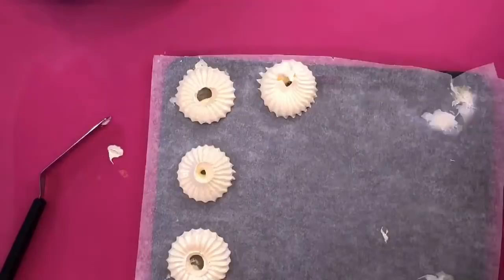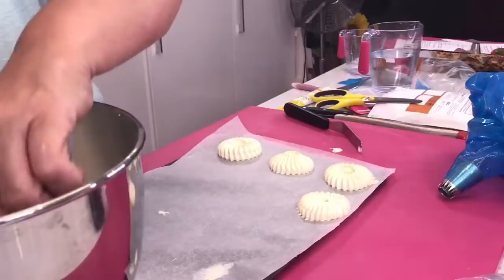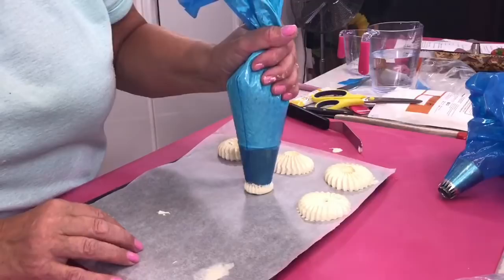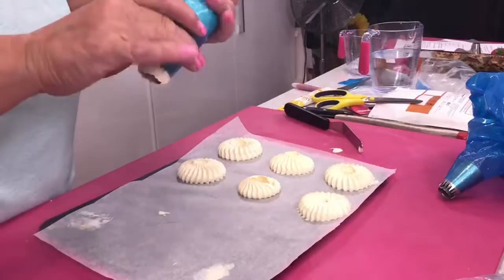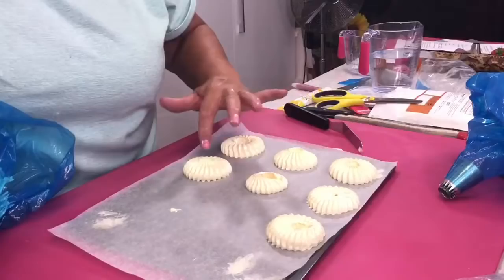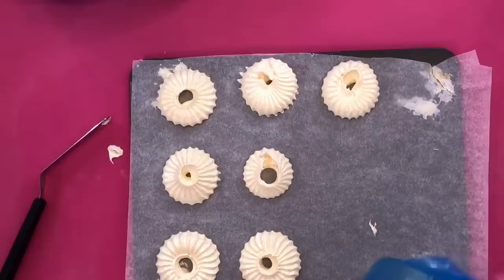I'll put a little bit more in just so you can see. It's very warm in here so I want to get them done as quickly as I can as it starts to lose its shape. Pipe out onto the board — you can see it starts to twist. It takes practice as you've seen, but you are left with these little holes in the centre. You can decorate them or fill with anything you wanted.